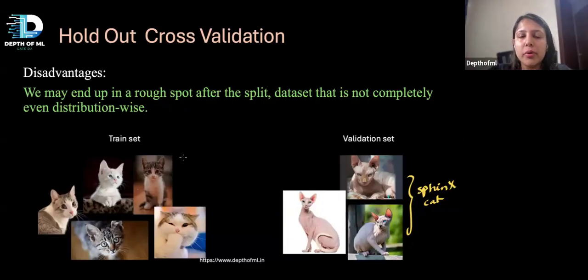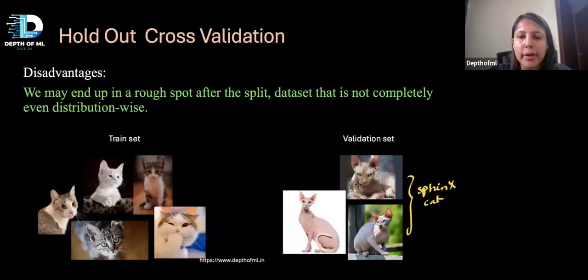Now suppose you're going to train a dog versus cat classifier. And it happened that in the distribution of your cat class, all the furry cats were in the train set, and the Sphinx cats, which don't have fur, moved to the validation set. It can happen that your classifier might not classify these particular cats into the cat category. It might categorize them as dogs. In that case, this is not a good evaluation. This is not a good split indeed, and whatever estimate you get of your model will not be good.